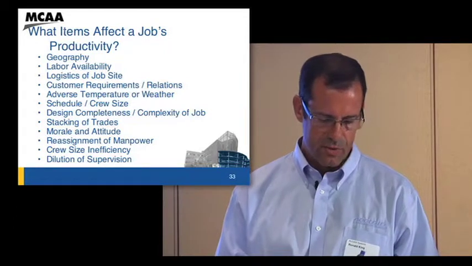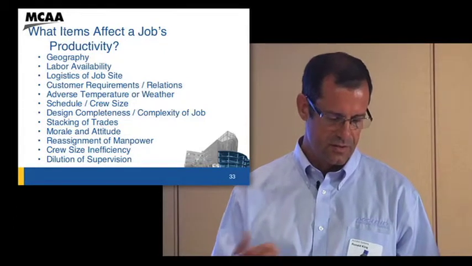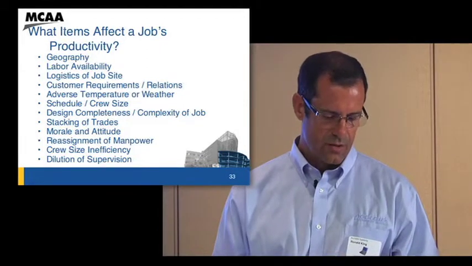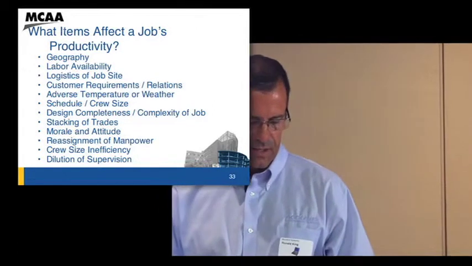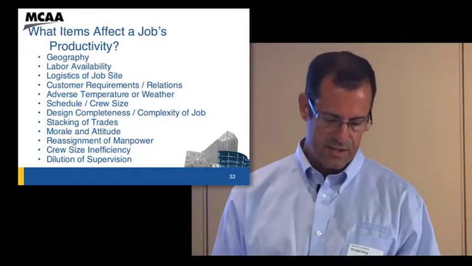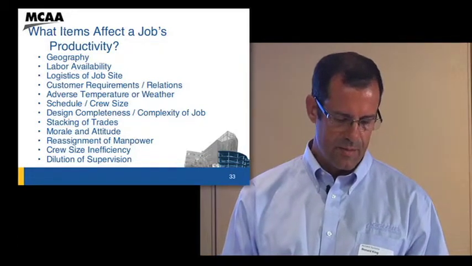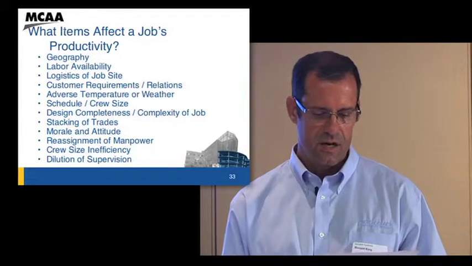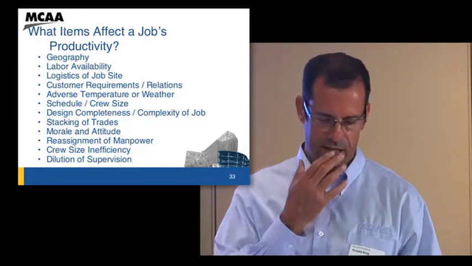Customer requirements or relations, that's a really important item that would affect your job site's productivity. Adverse weather or temperature, your crew or schedule or crew size, design completeness and the complexity of the job, stacking of trades, morale and attitude, reassignment of manpower, crew size inefficiencies, dilution of supervision. All of these things really affect the productivity on that job site.